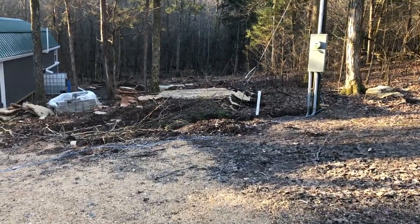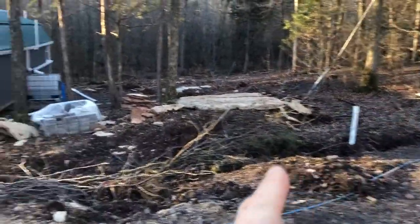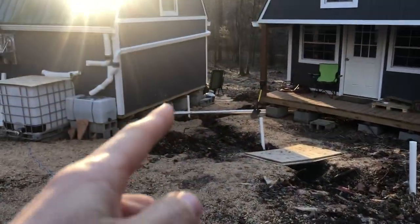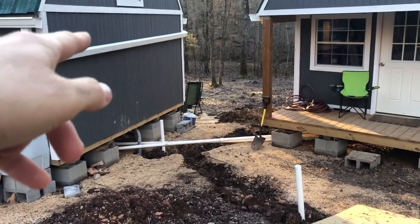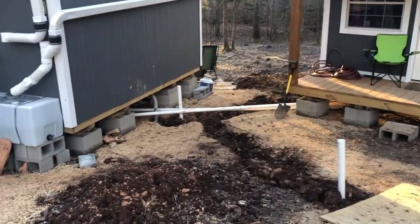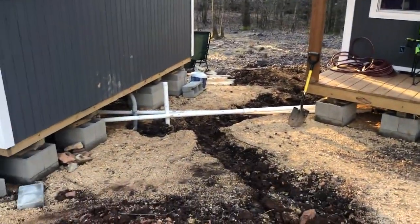And then from there, that's going to be exciting. So that's where we're at right now. I'll show you what I'm talking about. Here is the carnage remnants of the last experience. There's the power pole, and here's the trench which runs underneath, and here's our little temporary bridge to get over it. As you may have seen in a previous video, I ran the water line and the sewer line over from the studio house, to be connected in over here. So we're going to build all this up. It's got to come up pretty high, and we'll see what it looks like, but this is just the beginnings of it.